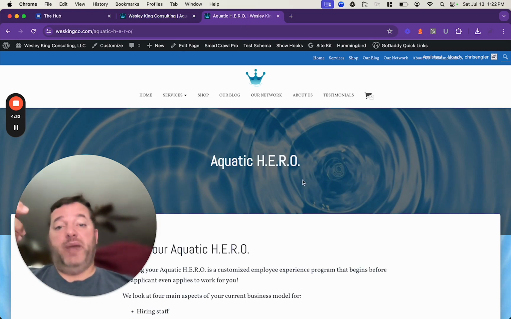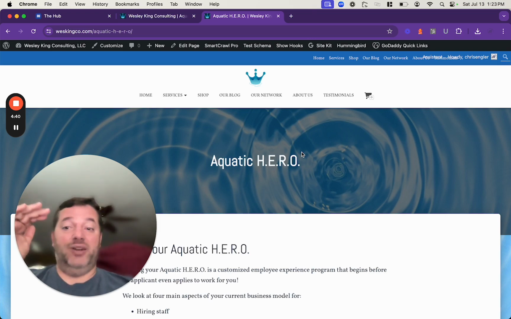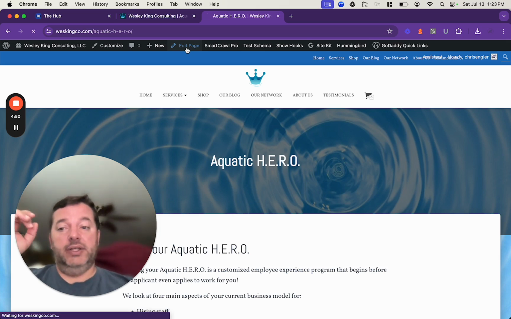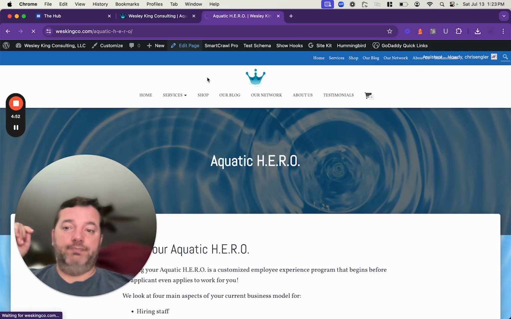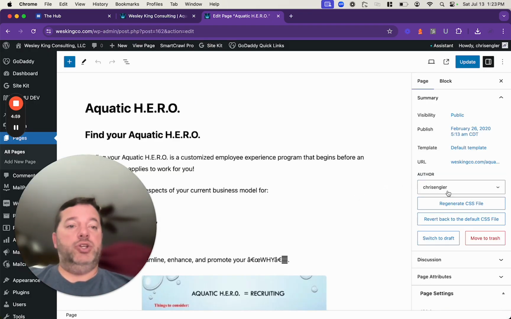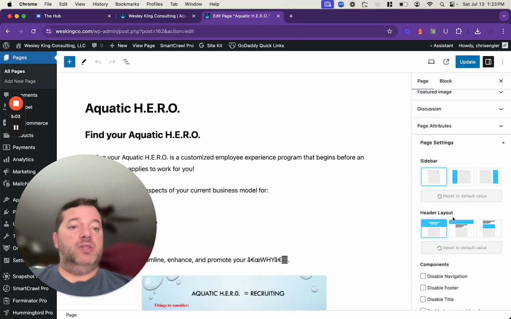So I'm on this page here. So you see the header section here. You really can't add buttons and subtitles or anything into that section unless you actually turn the section off. So what we're going to do on this one, we're going to edit page because this is actually controlled by the page settings. So edit page, wait for this to load, and we're going to go into the header layouts.